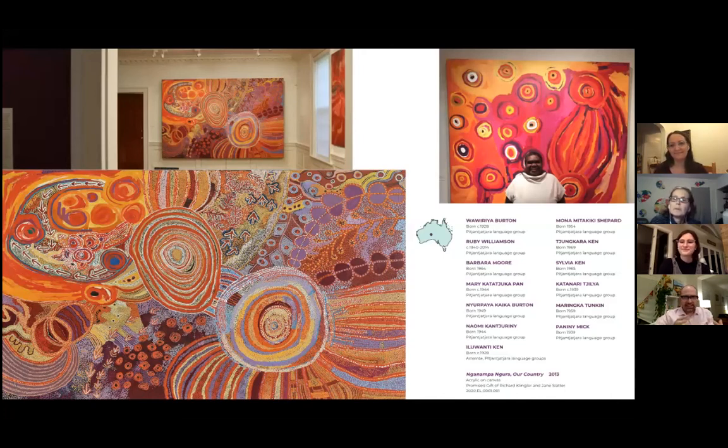I love that, because that brings us full circle in a way. This painting is so extraordinary, and it's such a major new acquisition for Kluge-Ruhe. We're so lucky to have it here, but it really does speak to the idea that I was trying to get at the very beginning, that what we have the opportunity to do here at Kluge-Ruhe is to think about ways in which we can make these connections globally, make these connections cross-culturally.